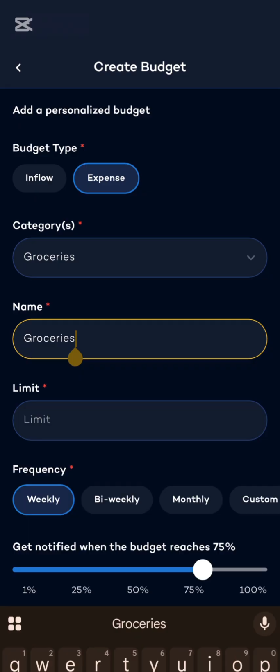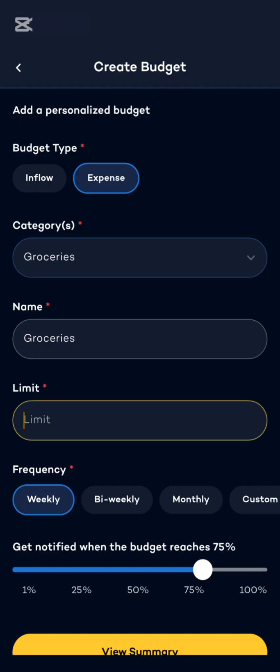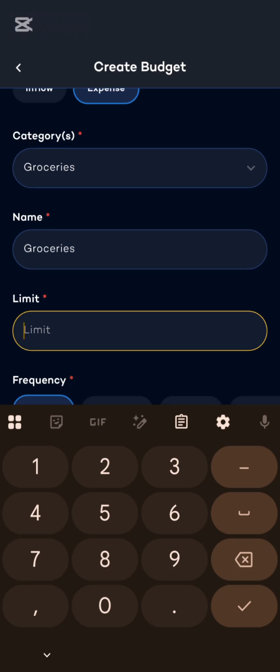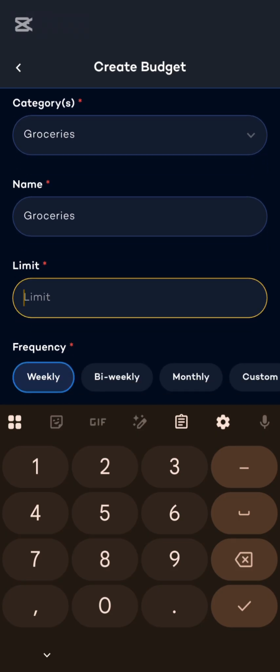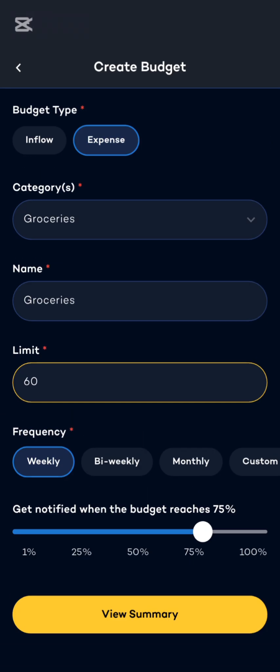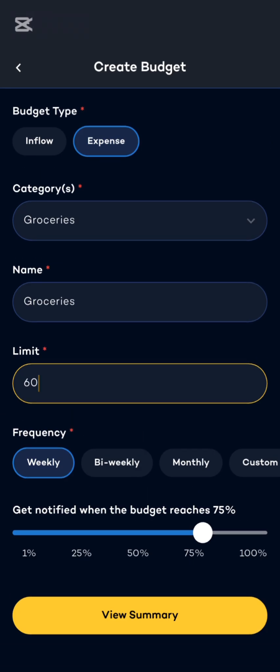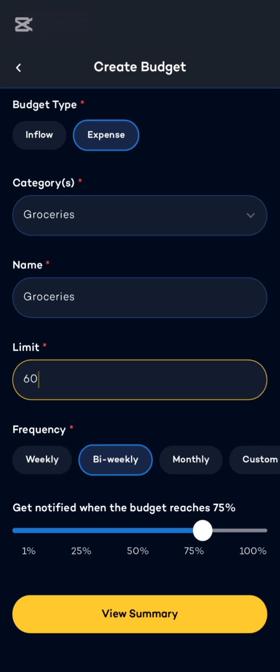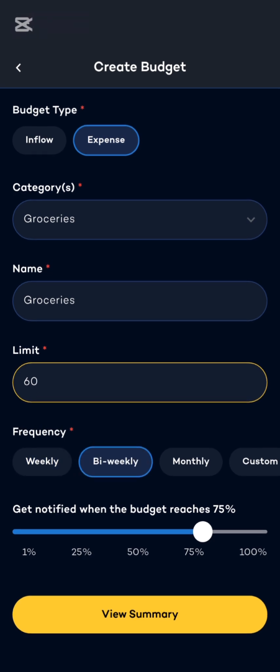For the sake of this video, we'll leave it as groceries, and limit here is how much you intend to spend on groceries, and we're just going to make that, let's say, $60, and also put that on a bi-weekly basis, for example.